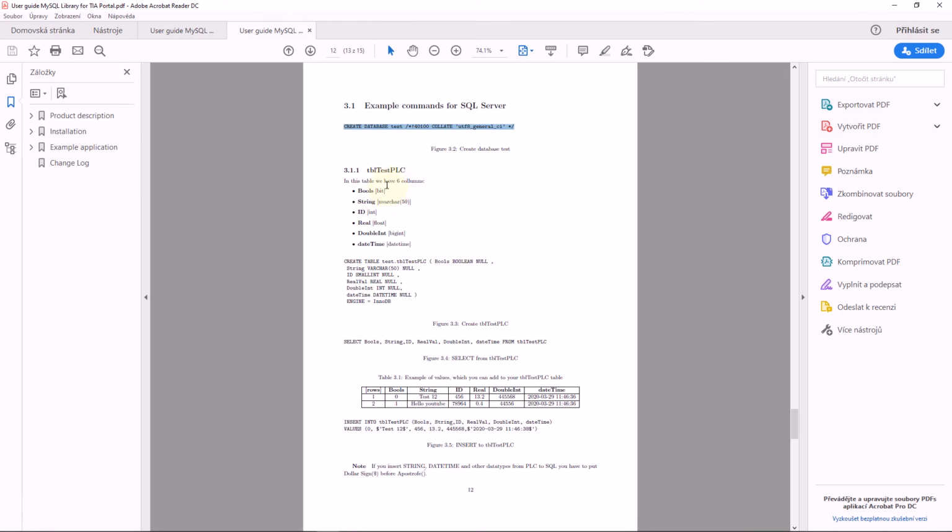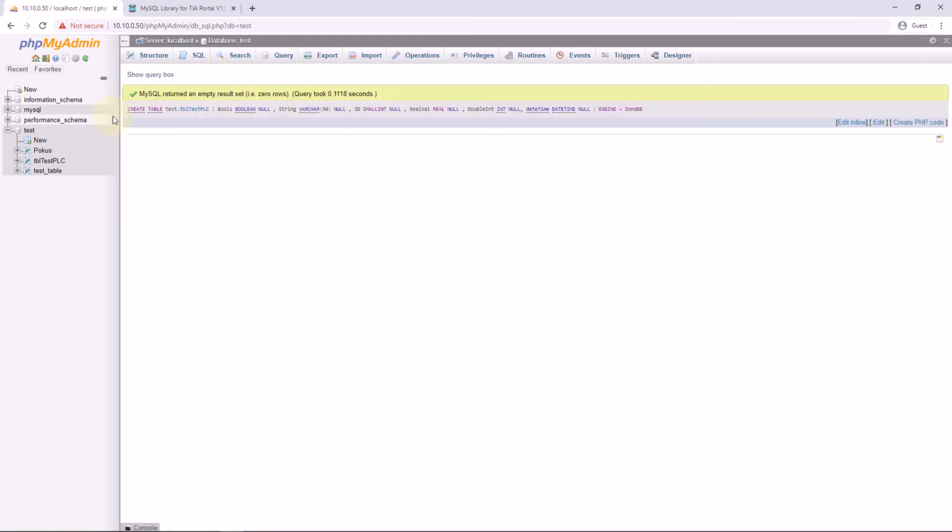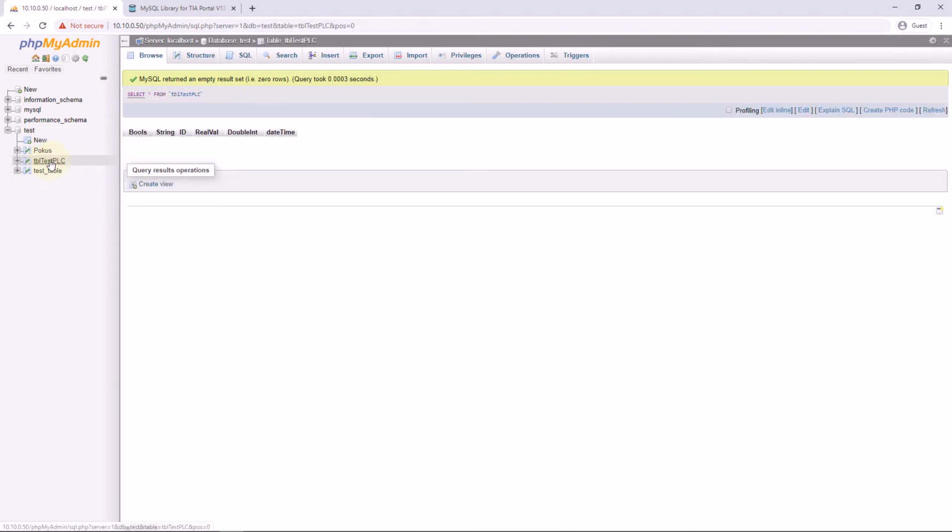So we will create our test table, which will be called table test PLC, which will have 6 columns: bools, string, integer, real, double integer, and datetime. This is just an example of how it can look. So I will copy this command for create table. I will put it here and press go. I can see that I've created the table. If I refresh it, I can see that the table test PLC is created.